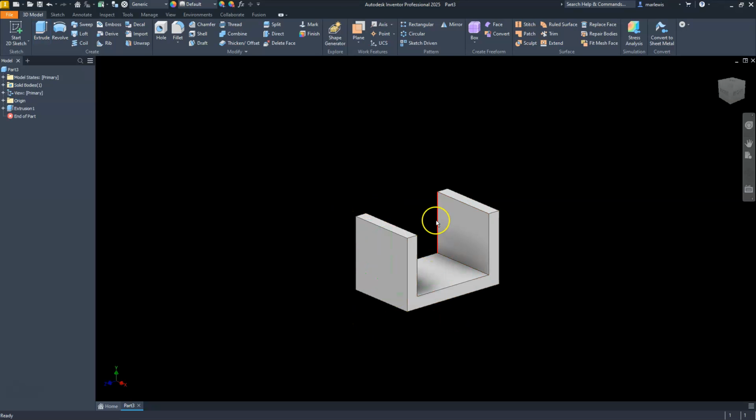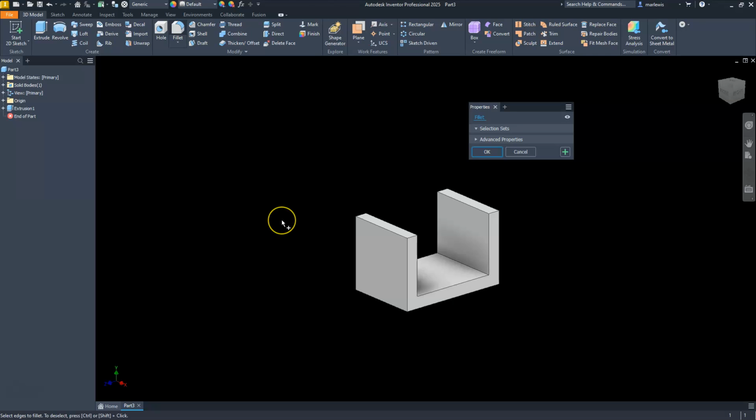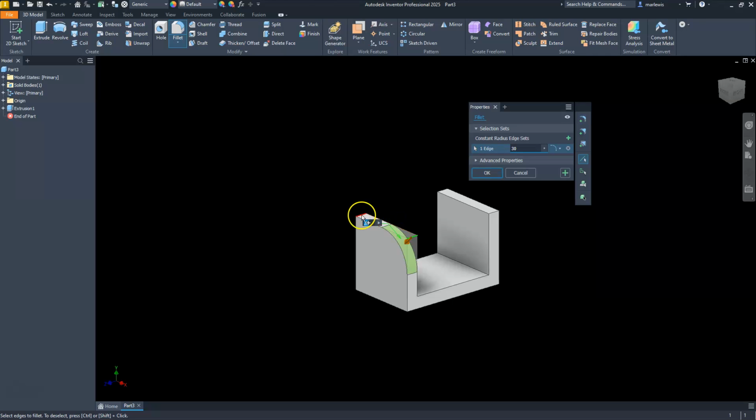Alright, now I can go ahead and put my fillet on the top of this and kind of complete the top half of this, and then I'll put the bottom half on it. And it really doesn't matter which order you create these. Most people will probably go ahead and put the bottom part on, but I'm going to work a little bit different today. So I'll go ahead and select this, give it a radius of 30, and then go ahead and select these little endpoints here, and hit OK.